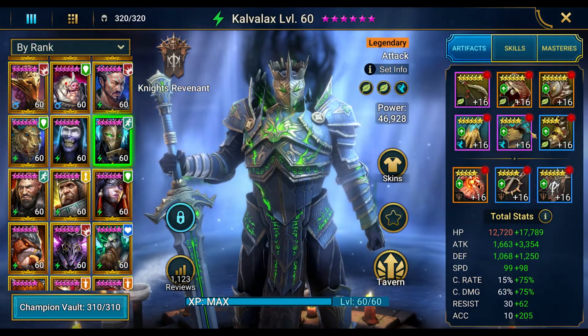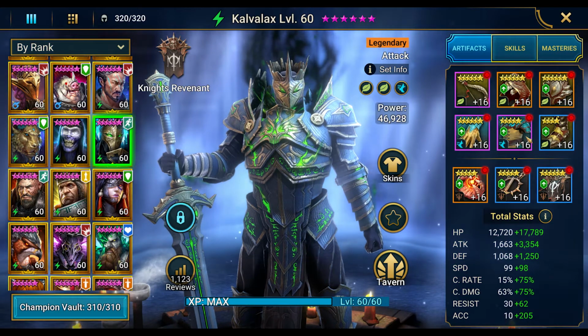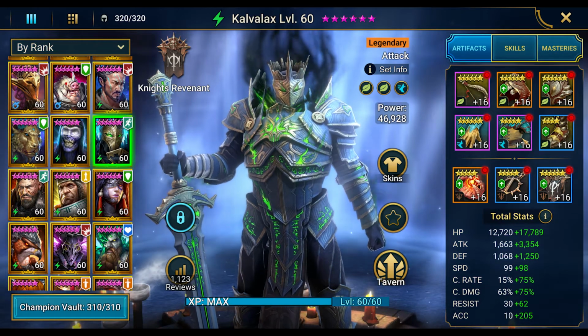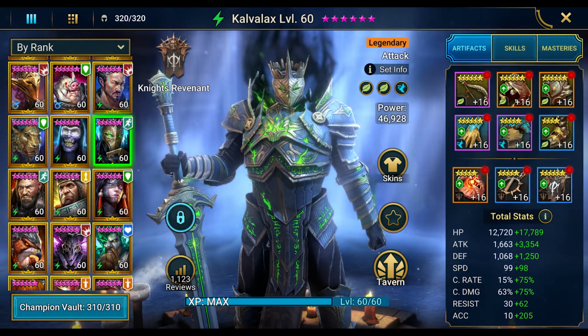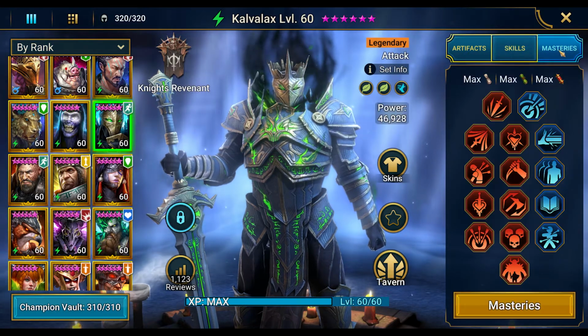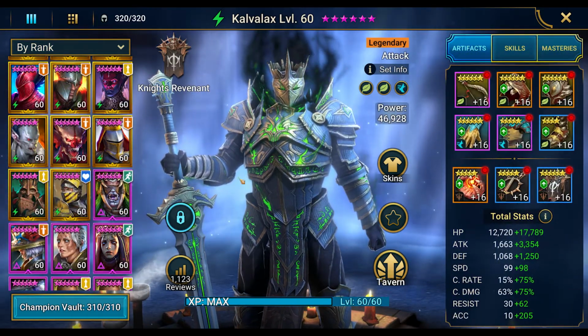We have Kalvalax here. And I would say this is true for almost every single Faction Wars: if I don't have the guys maxed out, I got them pretty close to maxed out, if not every single one of them, the majority of them. You know what I mean? By stage 21. So we got him in Divine Speed and Speed Set, going very fast. Kalvalax is fully booked. I would say most of my legendaries are booked up. He's got his masteries.